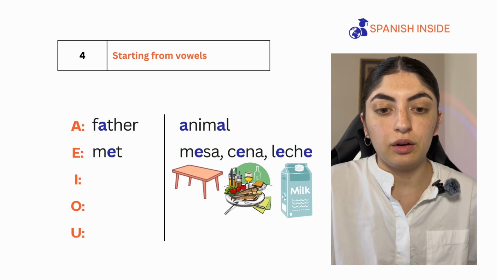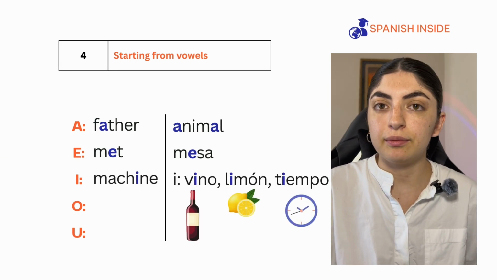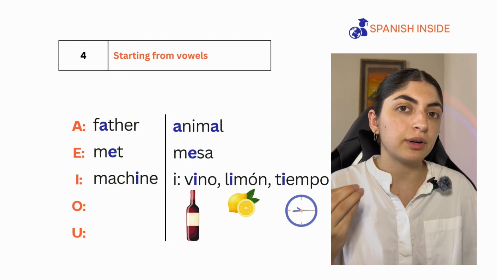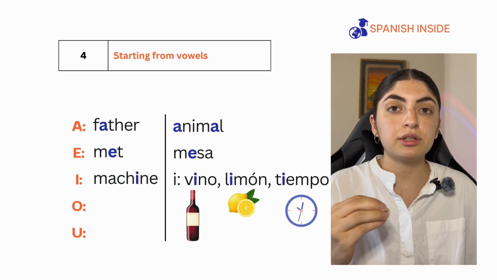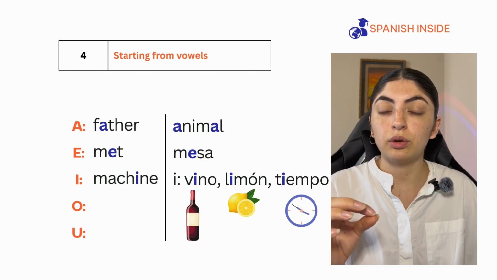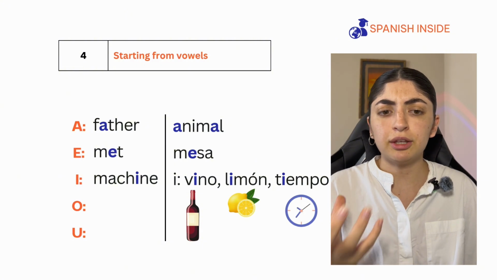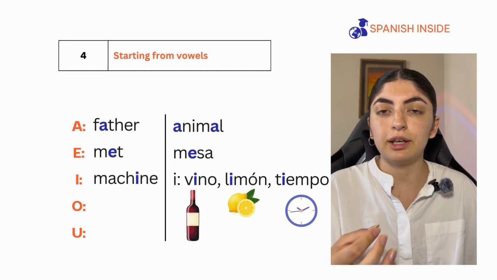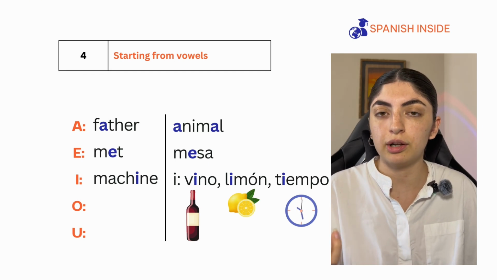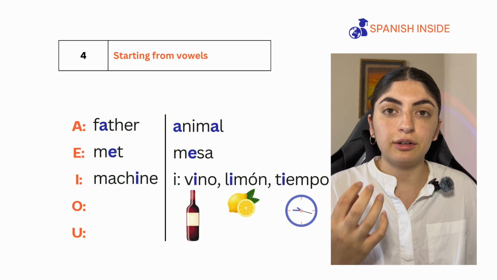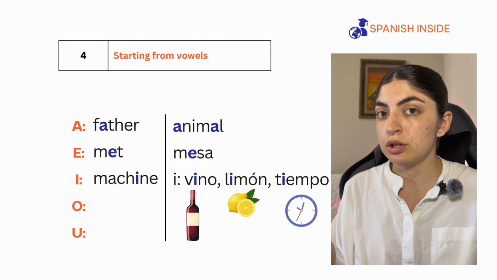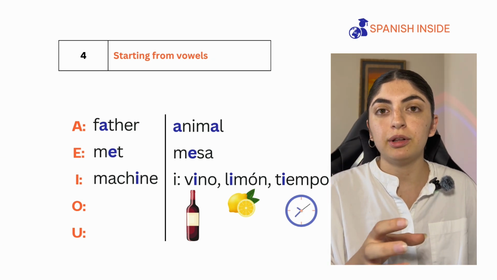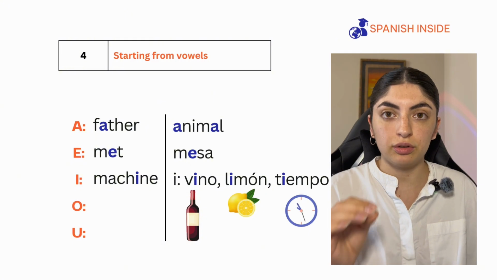Okay, then we have vowel I. This is very important for you to take your time and let your brain understand these vowels, because as I said, your pronunciation will be totally different. Not because you are going to say a different word if you do not pronounce it correctly, but it's more clear. Maybe if I said a word in Spanish, you will not take it instantaneously because of the vowels. So try to put attention on this.